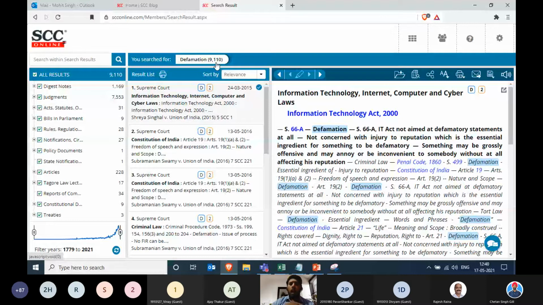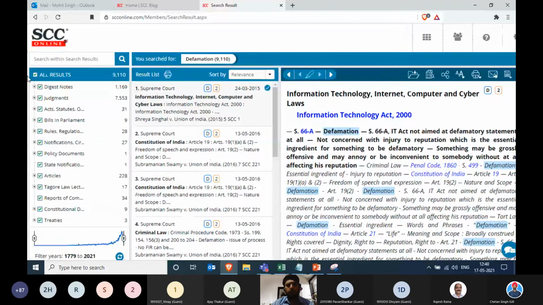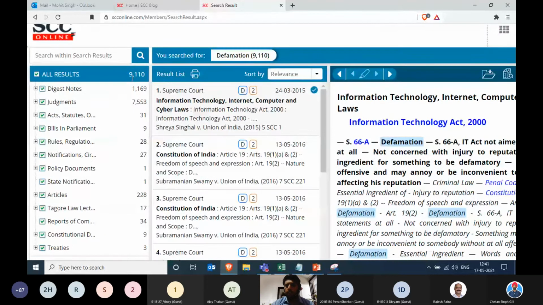Now, how can I see the Supreme Court of India judgments? This is a digest note coming from a judgment, but I quickly wanted to see the full text of a judgment. How can I see that? Please focus on the left hand side. You see all results 9,000, digest notes 1,000, and judgment section 7,000.